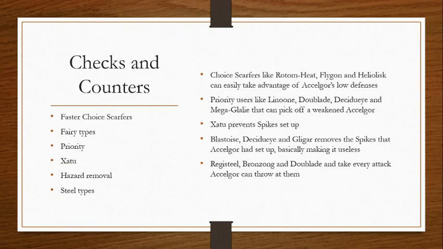Checks and counters: fast Choice Scarfers, Rotom-Heat, Flygon, and Heliolisk can easily take advantage of Accelgor's lower defenses. While Rotom-Heat and Heliolisk might not be able to KO with a STAB Thunderbolt, same goes for Flygon with, say, Dragon Claw or Earthquake, after rocks it's still doing a lot, so do be aware of that and basically scout for it.